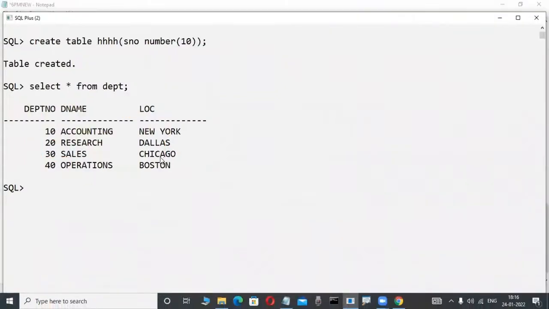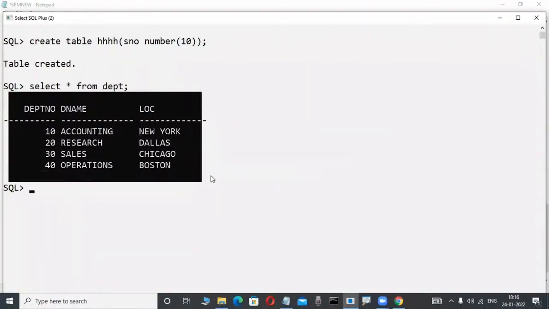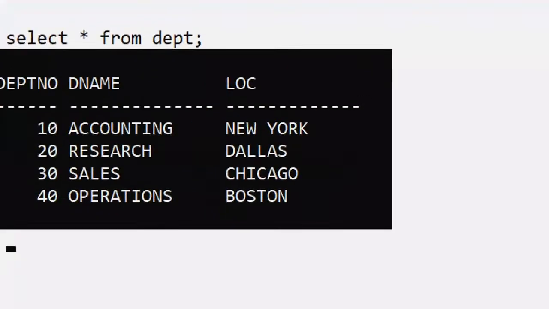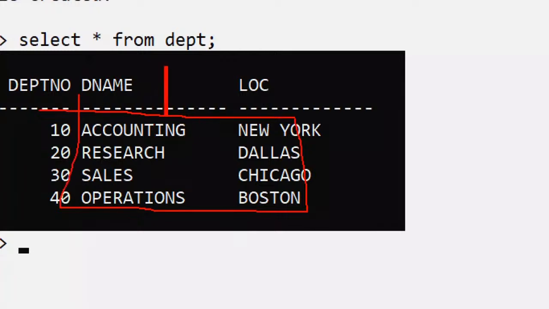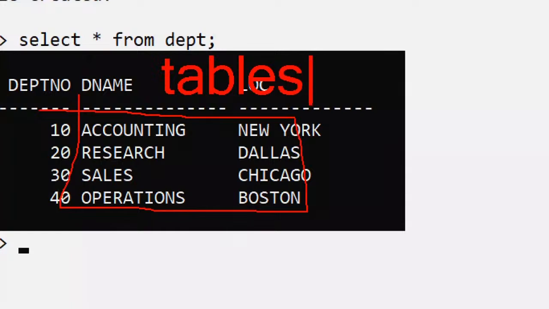But from 1970 onwards, data is represented at a logical structure in a relational data model. Relational data model means data is represented in the format of a matrix. Matrix means rows and columns. Nowadays that is also called two-dimensional tables. But before 1970, this data model was not there.